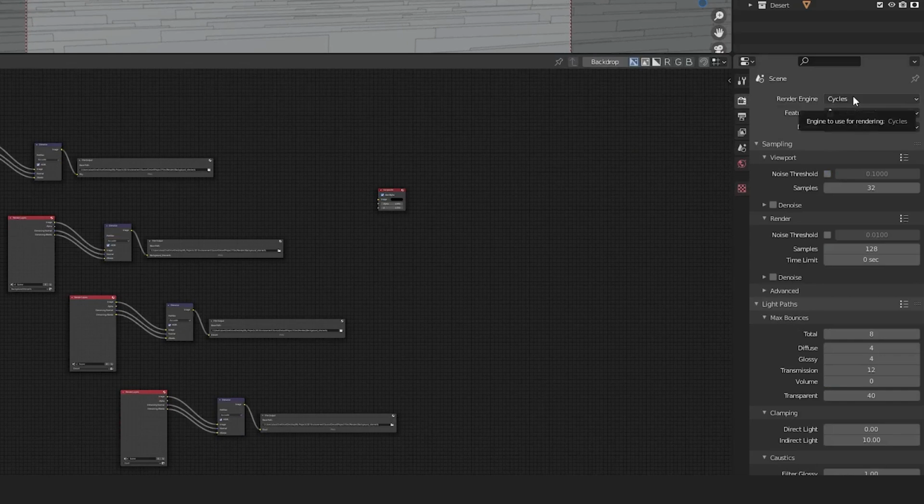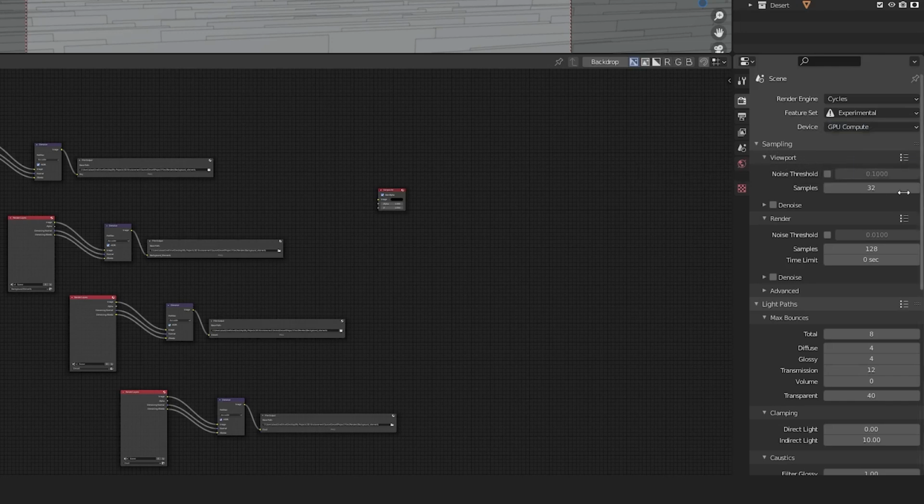The render engine is Cycles, as we mentioned. We need the micro displacement option, so Experimental will be crucial. In case you do have a GPU, make sure to use GPU Compute, but in case your computer crashes while you're rendering or it is out of memory, just change it to CPU. In my case, I will just keep it to GPU Compute.